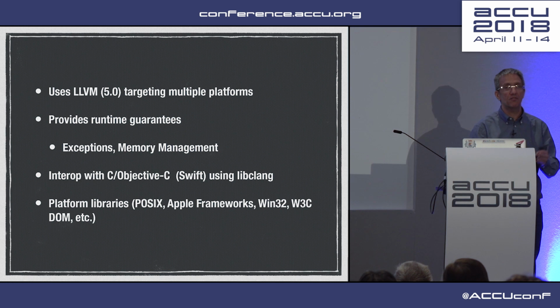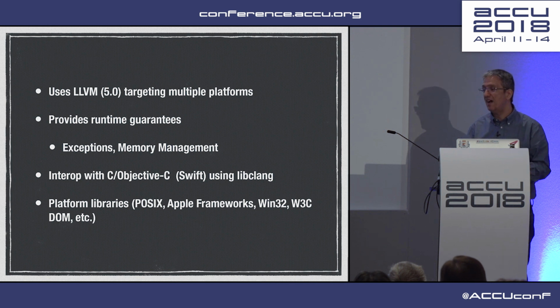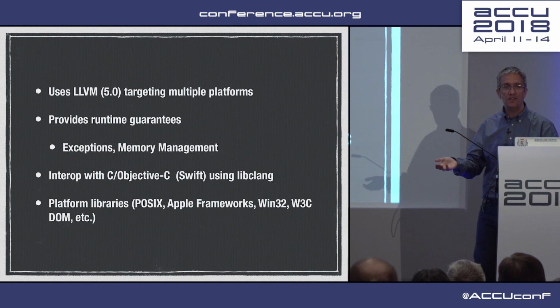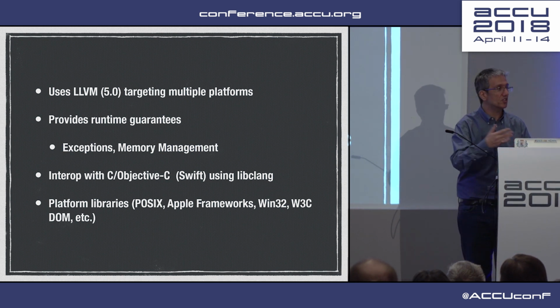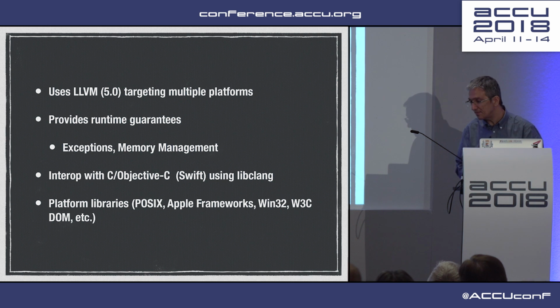However, when we enter the realm of specific platforms, that's where we start to provide certain other libraries. For instance, we have platform libraries that provide you with the POSIX implementations of some functions on some platforms. Win32, you can call out to all of these. These fall under the realm of the interops part of Kotlin.